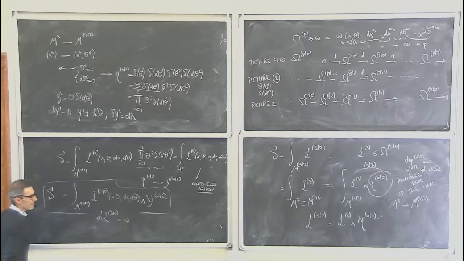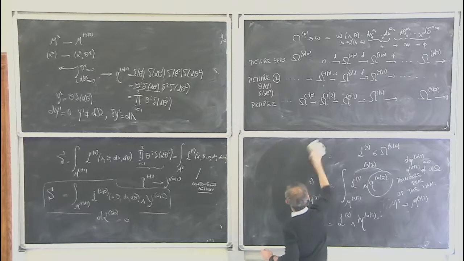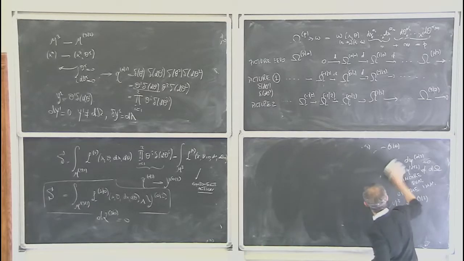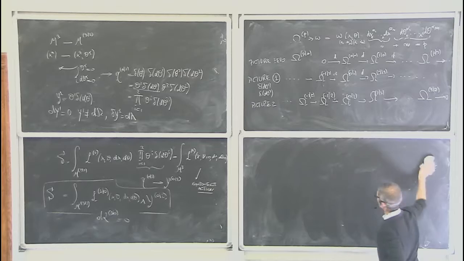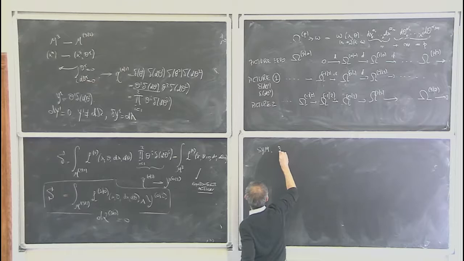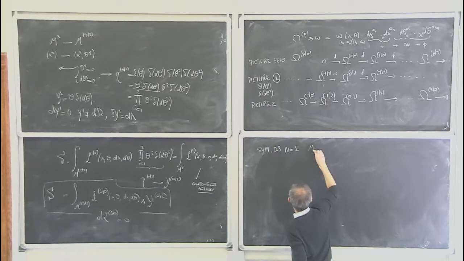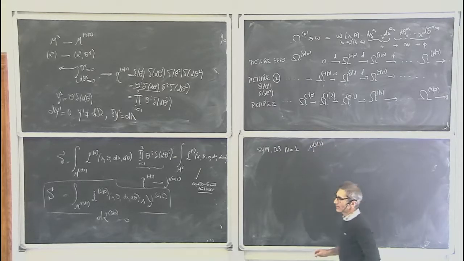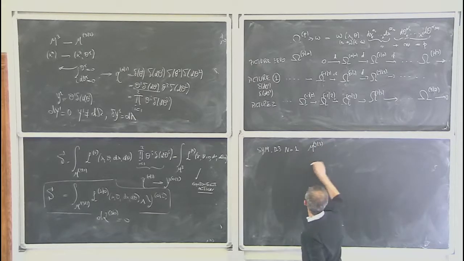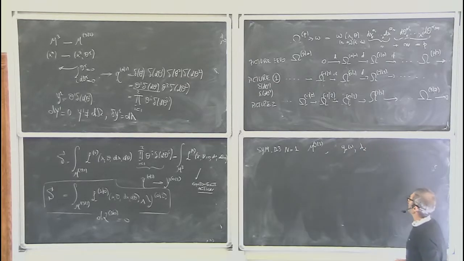Suppose that I want to do supergauge theory in 3 dimensions, d equal 3, n equal 1, which can be written exactly in the same framework on supermanifolds 3, 2. Then we know what the spectrum of this theory is. The spectrum is just a gauge field, and then there is a gaugino. And then I can write down the action.